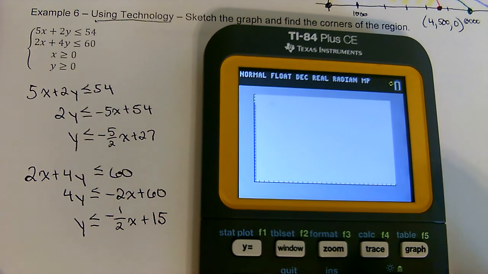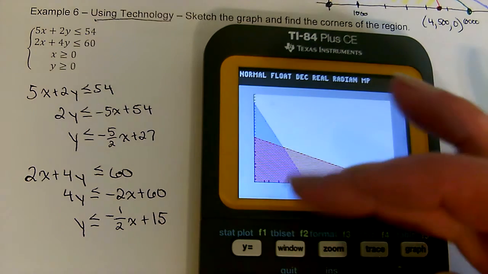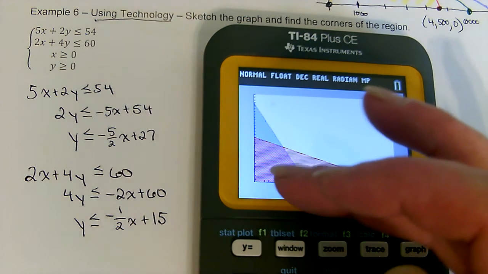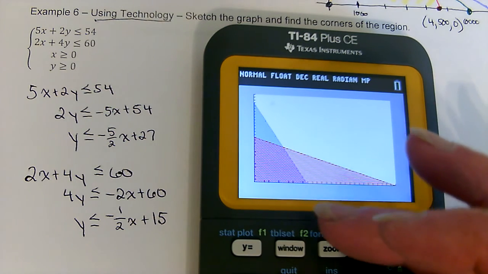Let's see how that looks. Ooh, there's the first line. Oh, there's the second line. And do you see that the shaded region is this area?